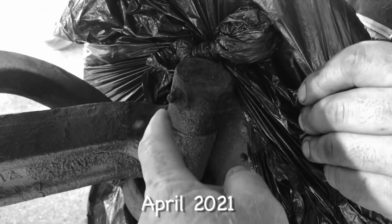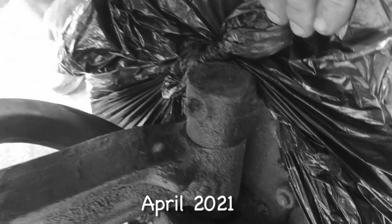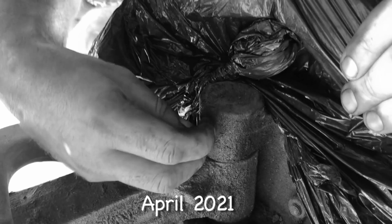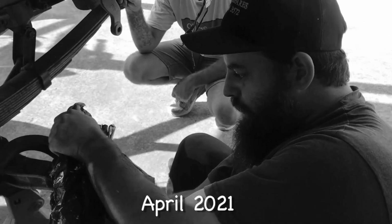These little grease nipples. Yes. Yeah, they're quite important, eh? Yeah, no, these grease nipples, there's one on top, one at the bottom, and one in the front. That's to grease the king and link pin. Okay. And this one is not. This one, well, you can see it hasn't been greased in many years because of the rust. You can see there's no grease, no lubrication, and it's all worn out.